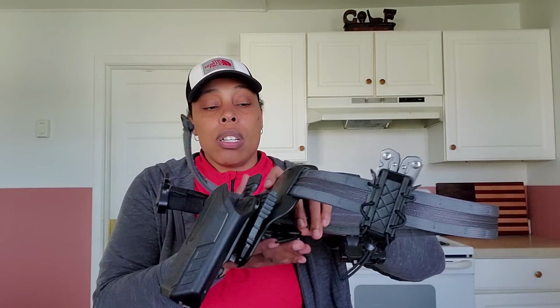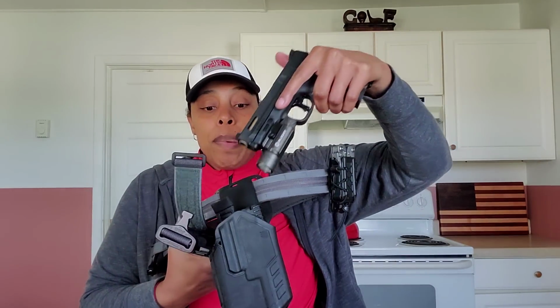I told you guys the other day that I'm getting ready for my Tatiana Whitlock Defensive Handgun course on October 3rd. And I mentioned this belt to you guys with the holster. I talked about using my M&P 2.0 as an option, as well as my Glock 17 and my Glock 45. So after reading your comments, you were like, hey, Liv, go with your EDC, right? Since you're not really in the field where you need a duty belt, although it's fun for the range, it's really not ideal for my situation. So I was like, okay, cool, that makes sense. And then some of you said, stay with the same platform. So if I'm going to go with the Glock 45, then bring the 17 because it's the same platform.